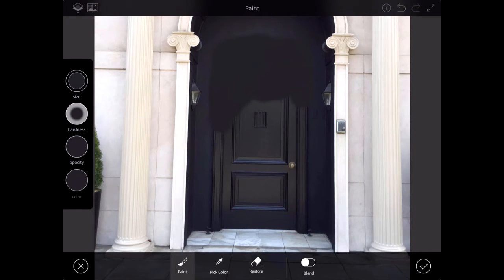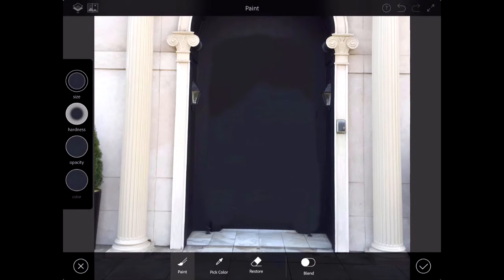If I want to, I can make my eyedropper tool active again and sample another color. For instance, I'll tap on the left side of the door here, switch back to the brush tool, and then continue painting that in there. And I'm going to smooth this out a little bit shortly, so that's why I'm not too concerned. I'm going to go back to the eyedropper tool and sample a color on the right side of the door here and bring that in like so.